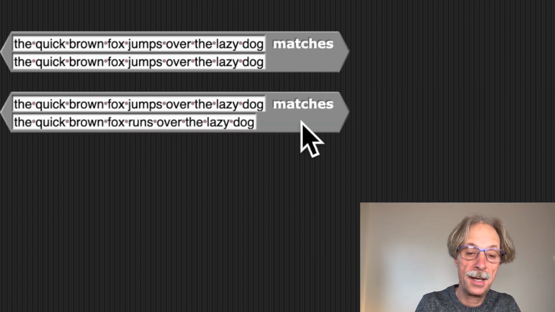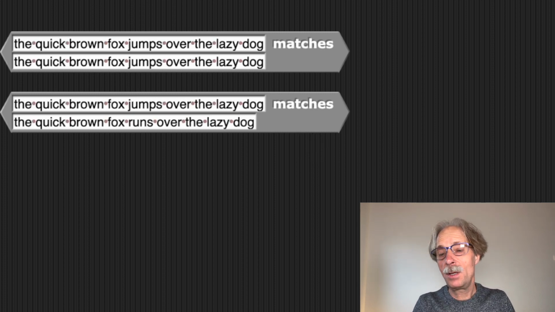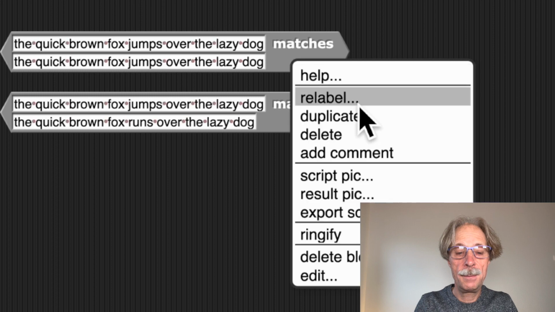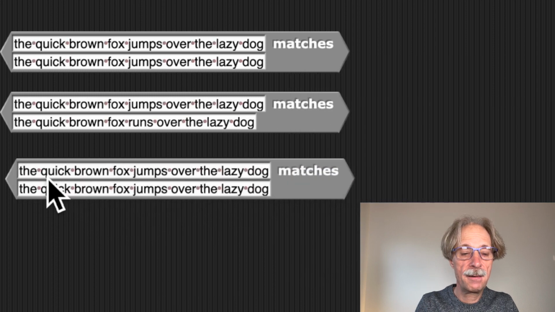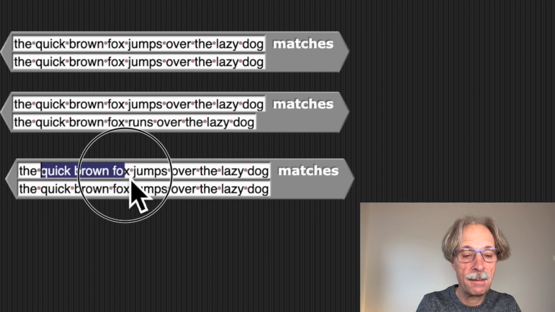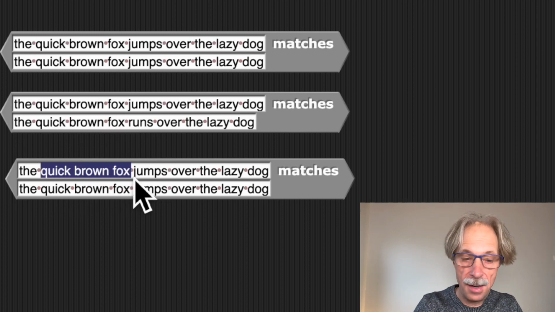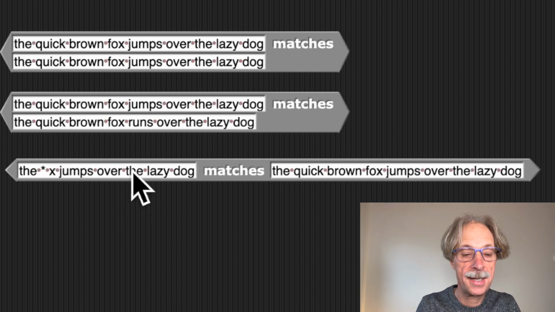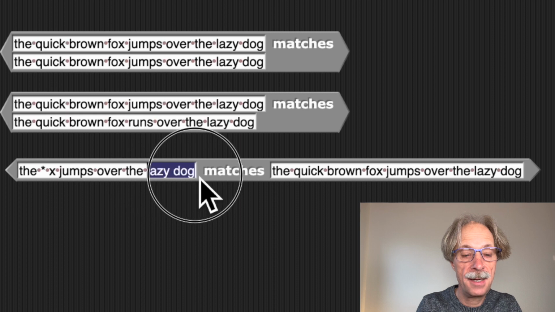I'm expecting those not to match. And then I want to model some of these wildcard things. So let me say, instead of the quick brown fox, anything, where the anything is the asterisk, and I want to assign this to the variable x, jumps over the, and then again, this could be anything.